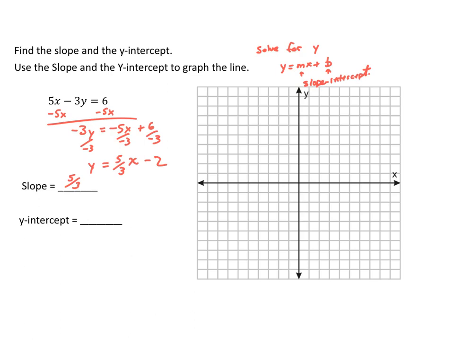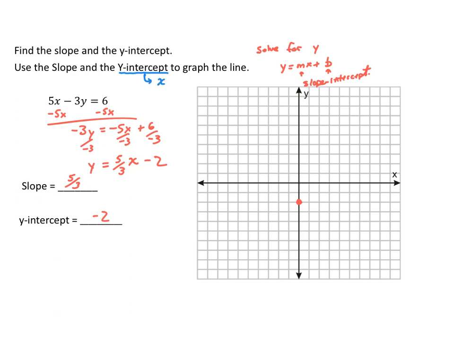So the slope is 5/3. That's the change in y over change in x. The y-intercept is negative 2. And hopefully you got that. And when you started graphing the line, you started it on the y-axis at negative 2. So keep in mind the y-intercept we could find without doing all of this. If we went back to the original equation and I said, okay, find the y-intercept, then what you have to know is at the y-intercept, which is on the y-axis, it's always across 0.